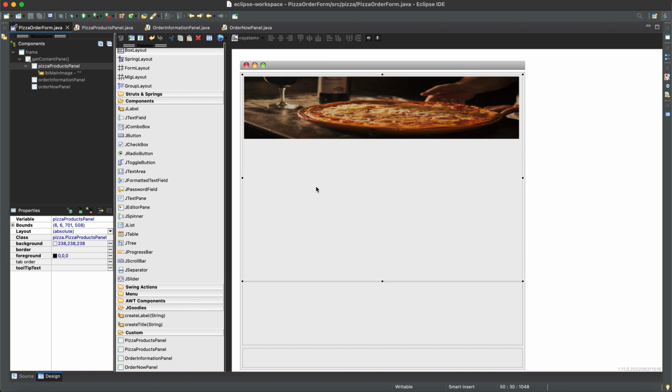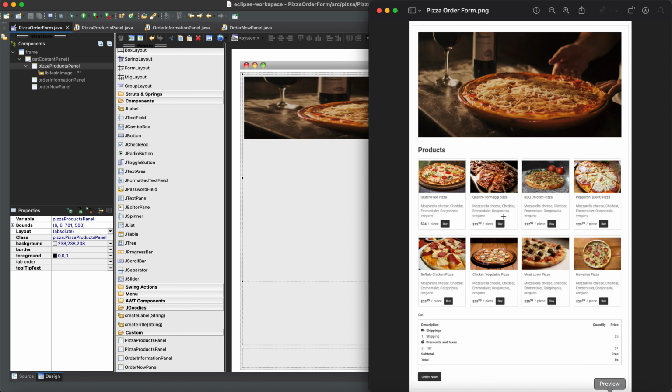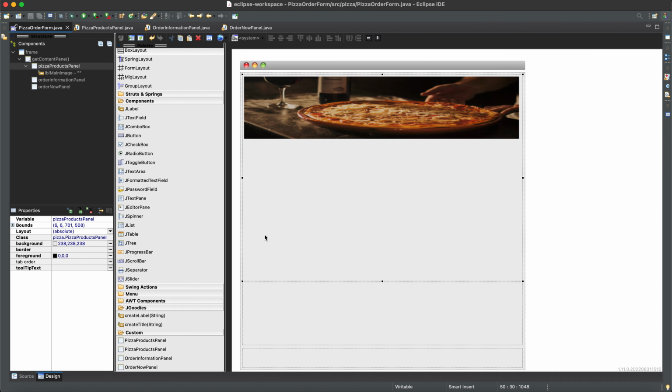So now what we are going to do is add all these images. It means that if these are 8 images, we're going to be needing 8 labels. So let's start adding them.